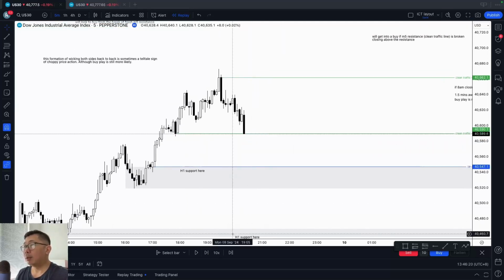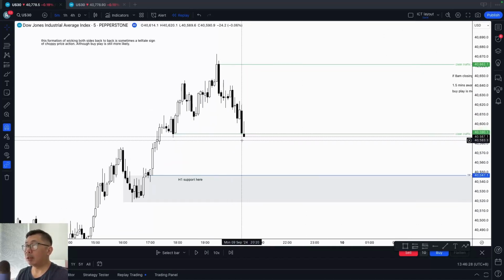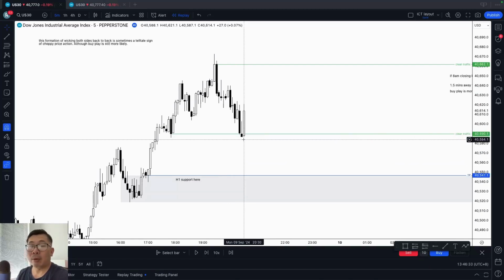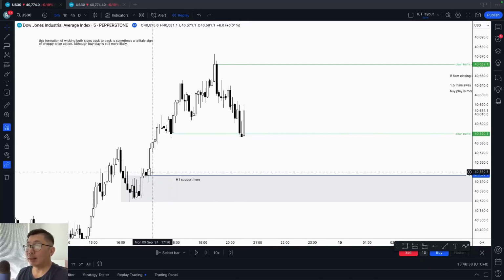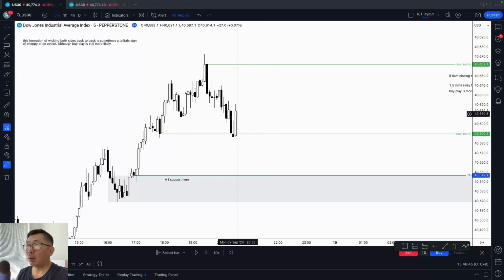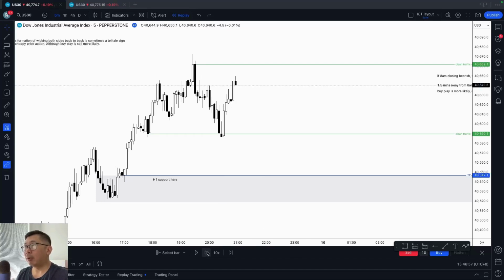Okay, so price keeps on moving around this range and price kind of breaks that support, right? But I just didn't like the way it broke that support, so I was waiting for one more candle to confirm. All right, and plus we have a decent space here as well for me to capitalize, towards this 1 hour support here as my TP. But then price went all the way back in again, so I was like, no, I'm not gonna take that short, right? Obviously, and good thing that I didn't. Okay, so price actually going back inside that range.